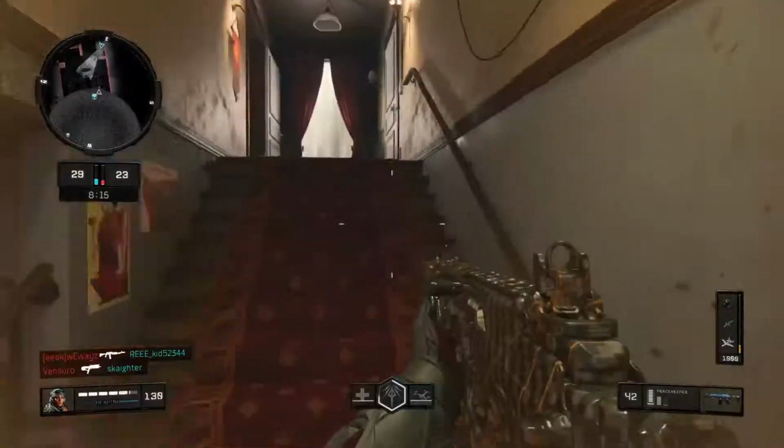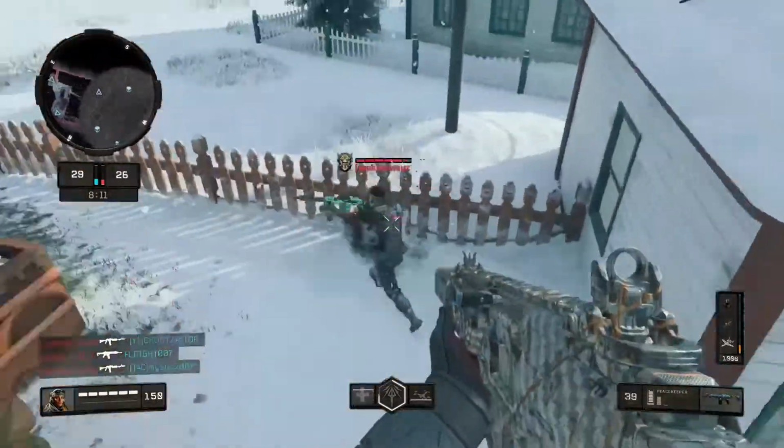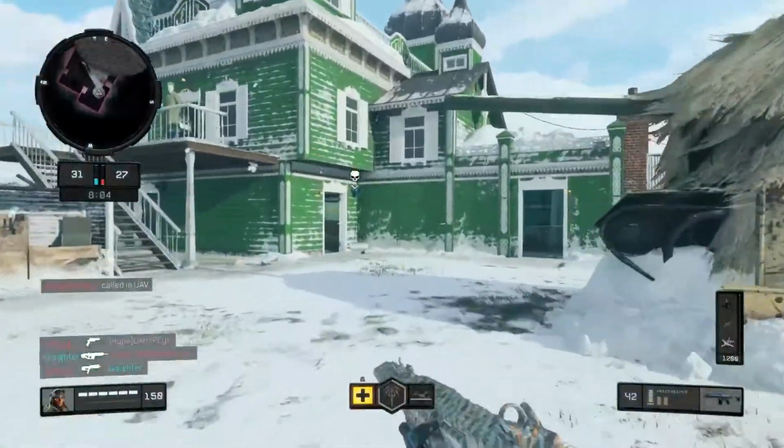Perk 2 is Scavenger. Everybody loves Scavenger. I love Scavenger. Replenish ammo from fallen enemies. All you gotta do is just put that sucker on and you will never run out of ammo. If you're a good player, you will never run out of ammo as long as you're always just staying alive.